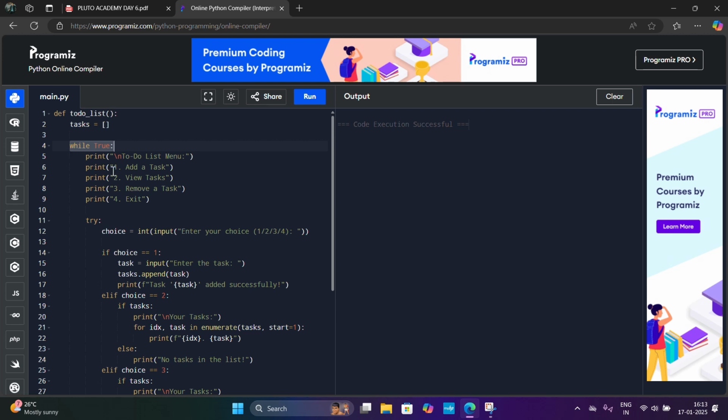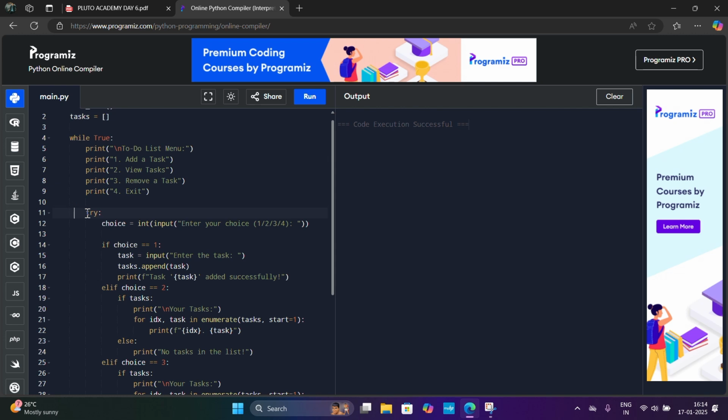The menu options will be printed continuously, one after another, so we are using a while loop. We print the to-do list menu: the first is add a task, second is view task, third is remove a task, and fourth is exit. Then we use a try block and write code which may give an error.